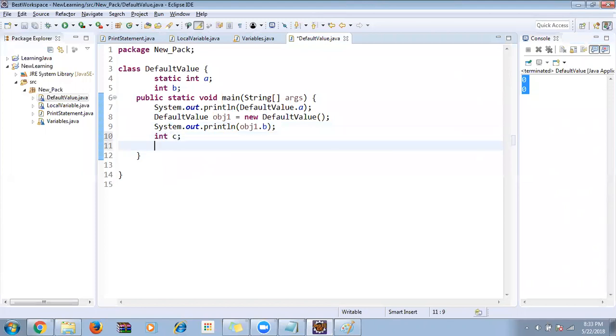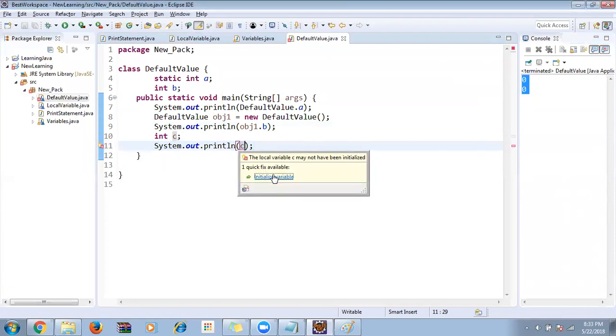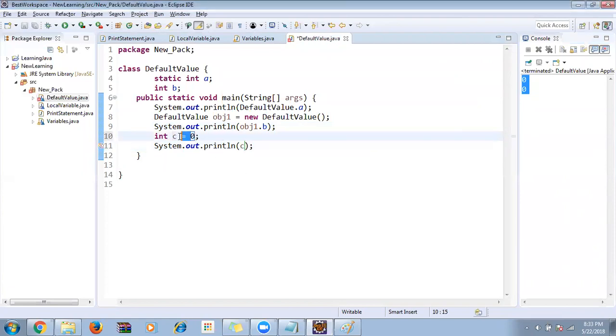See, int C. Now when I give sysO C, it will throw an error: initialize variable. That means it's asking me to initialize it right there. Only for global members can we access the default values. Local members we cannot.